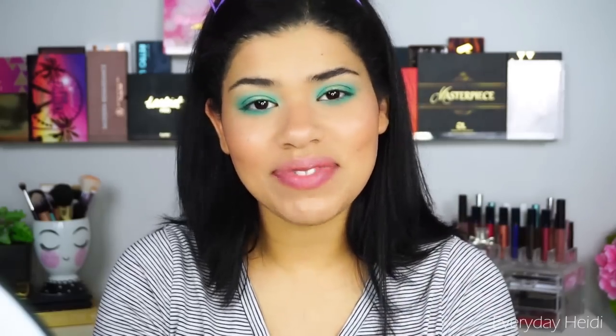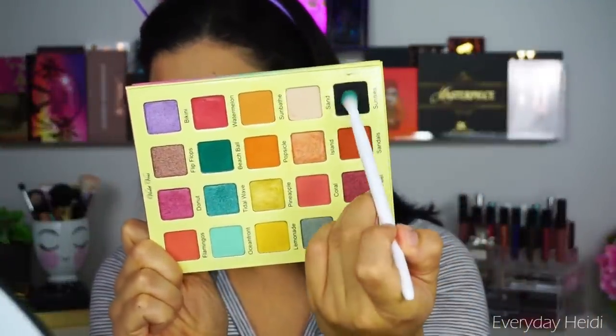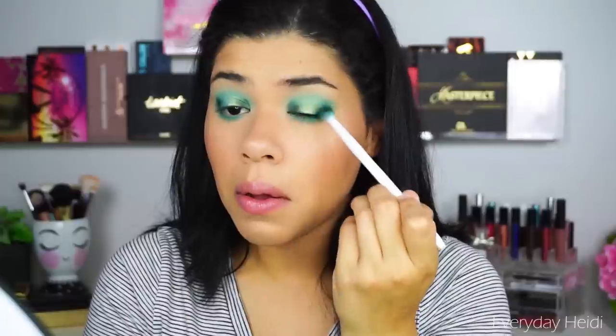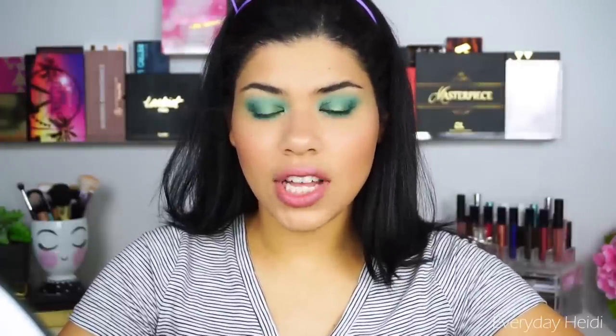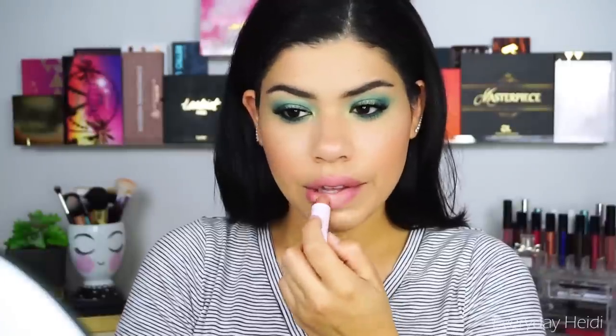I want to add a little bit of black to the outer and inner corner — I guess we are doing a halo eye now. We're going to take the black shade with the same brush and deepen up the outer and inner corner. Once that's placed, we'll take the teal color again and blend. Then I'm going to add a black liner to the lower lash line and smoke it out just a tiny bit. My camera overheated so you missed the finish, but all I did was finish the lower lash line, then added mascara, lashes — the Battington lashes from BoxyCharm — and brows. For lips, I'm using my Sephora Lip Stories in Tan Lines.